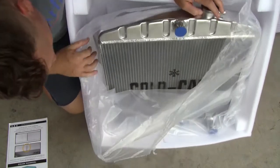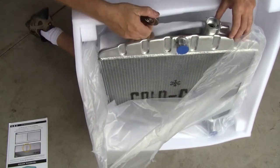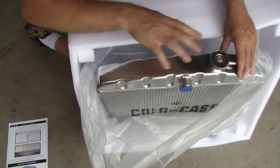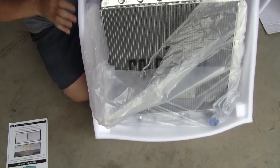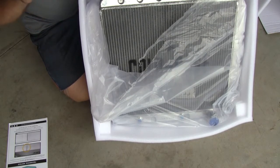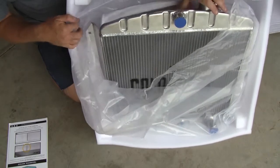This is a dual-core unit — let me count — yeah, two big cores, so it's got two really wide cores to it. This should go a long way towards solving that problem. Also, if you've been watching the channel, you know my transmission just went out. I just had it rebuilt, and frankly if you're going to rebuild your transmission, it means a new transmission cooler. I thought if I got a new radiator it would solve both problems at once, so that's what I did.